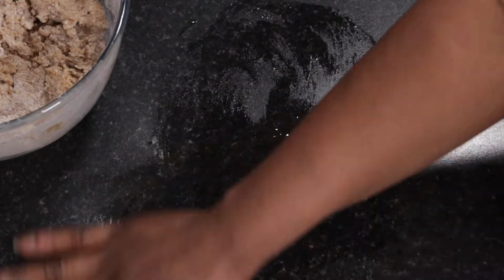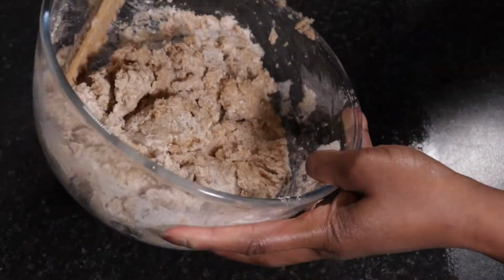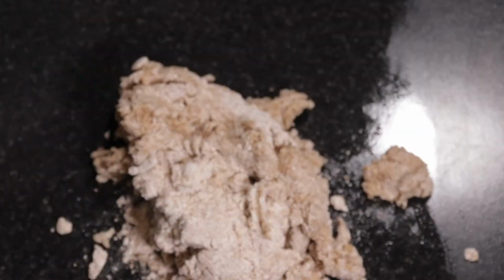So as you see, I just added a little bit of olive oil to facilitate the process. You may use flour, but I would advise against it really, because you don't want to add too much flour to your bread. You've already used the amount needed.